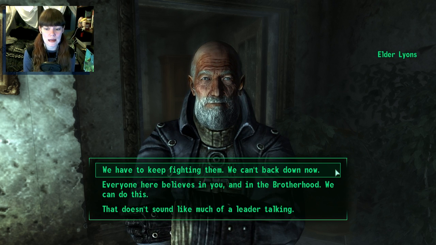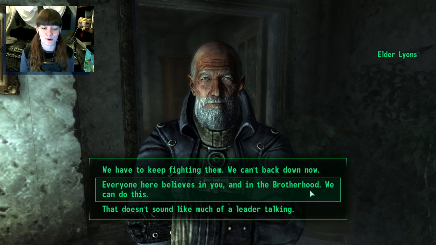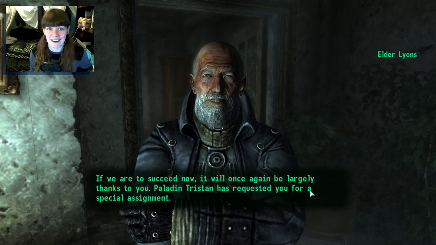Well, we just won't have to do that then. We have to keep fighting. We can't back down now. Everyone here believes in you and in the Brotherhood. We can do this! I sincerely hope you are... We got this! Just, if we kill that Maxon guy.